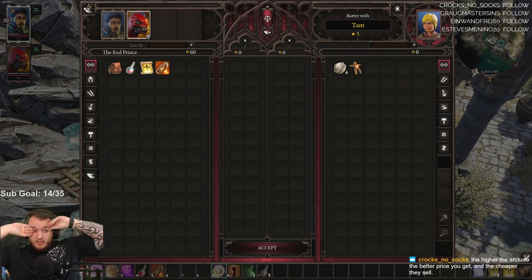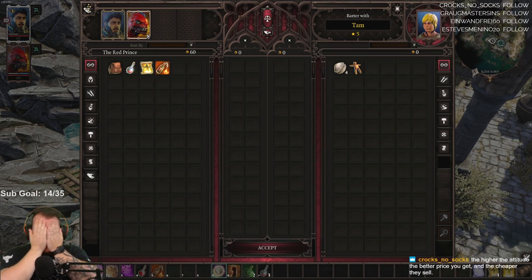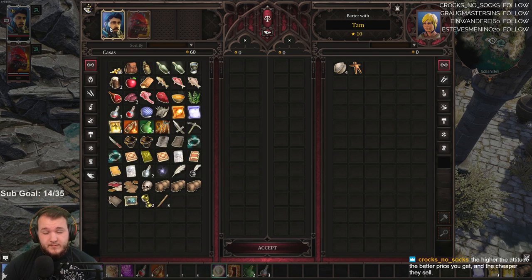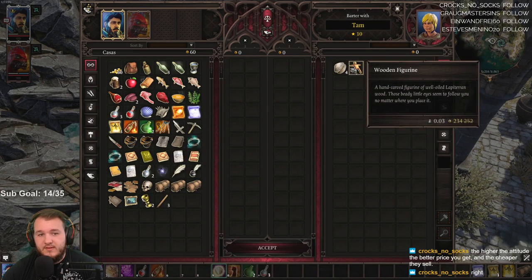The higher the attitude, the better the price you get, and the cheaper they sell. Okay. So if they like you, then you'll get better stuff. Okay, I see, I see. Cool.